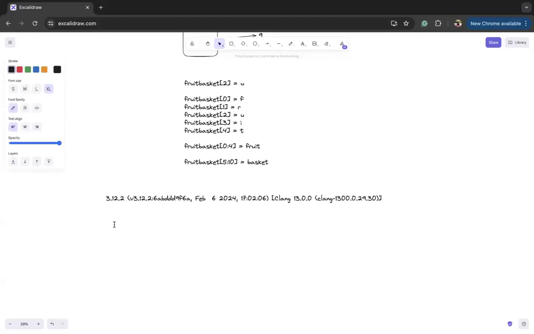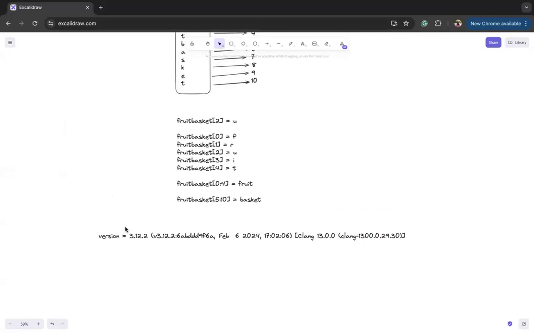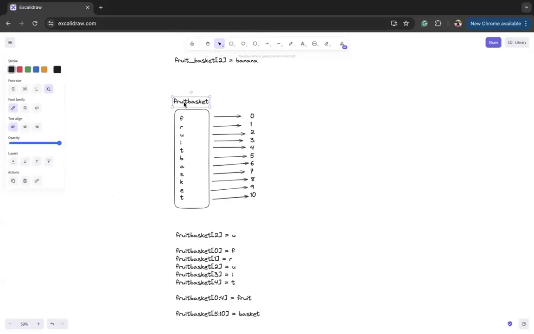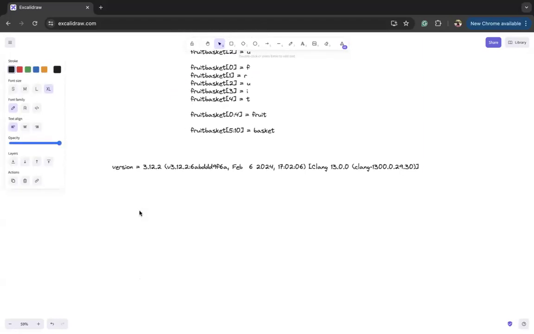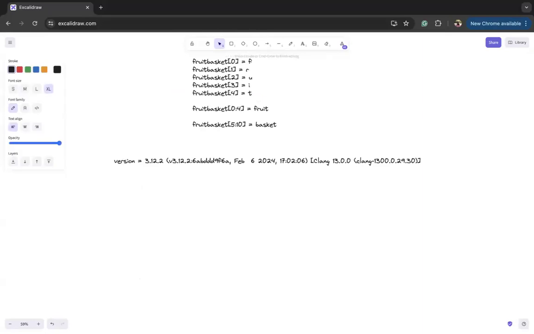So in essence, we can say this is equal to version, and version is fruit basket, the name of the array. So if we do version from 0 to 6, everything from 0 to 6, what does that give you?